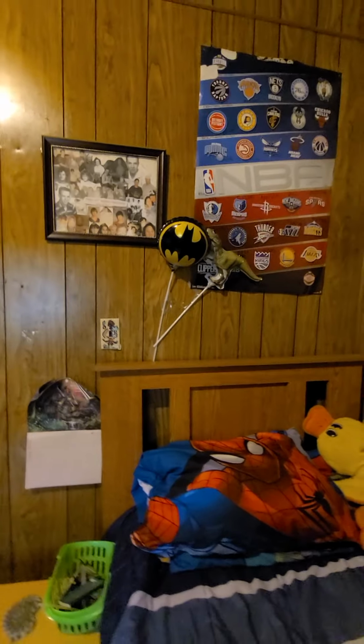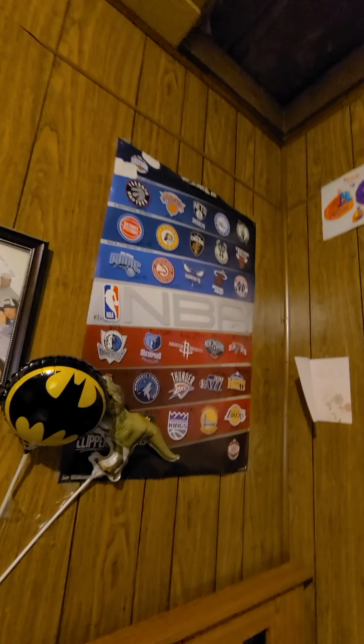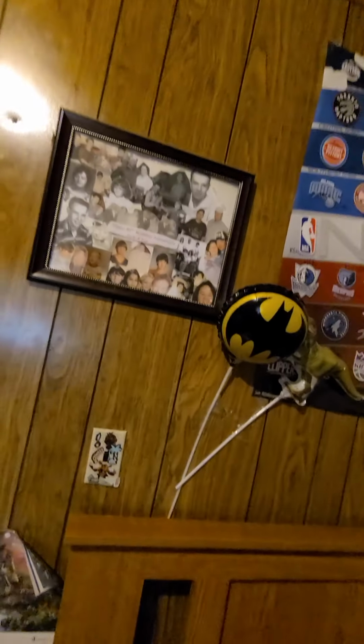Those are all figures, that's rocks, figures, more figures. More figures. Batman, T-Rex, balloon. We got this family picture with all my family.